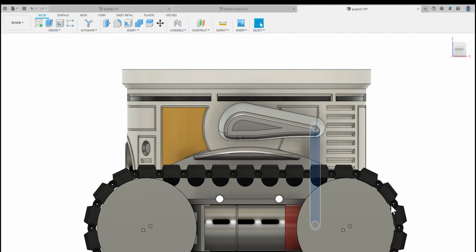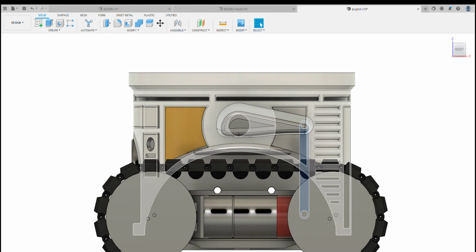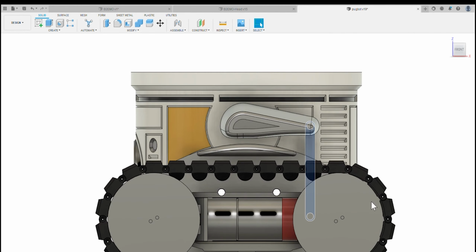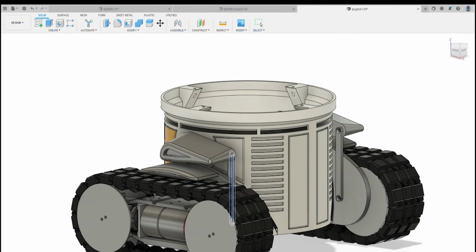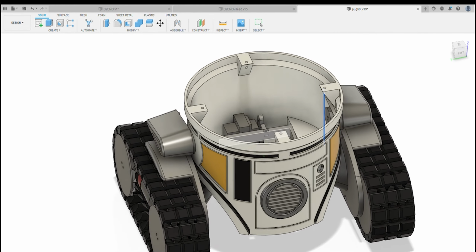If you imagine this body tips forward 10 mil or back 10 mil, these tracks remain in place. What it does is flap the wing up and down a little bit as it tilts. Even though the body's tilted, the wing will remain parallel to the actual drive system. It just gives it a bit more animation when you're moving it back and forth.